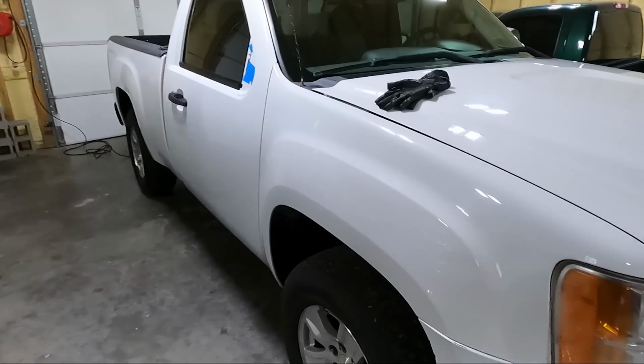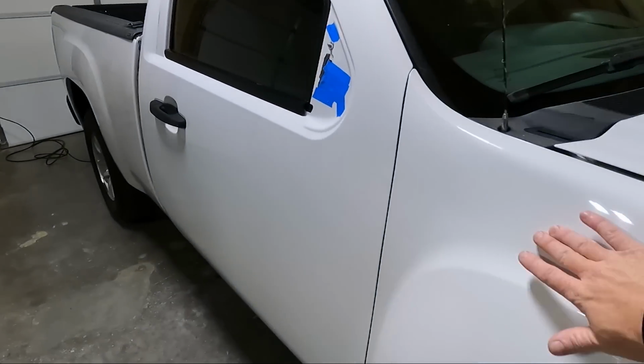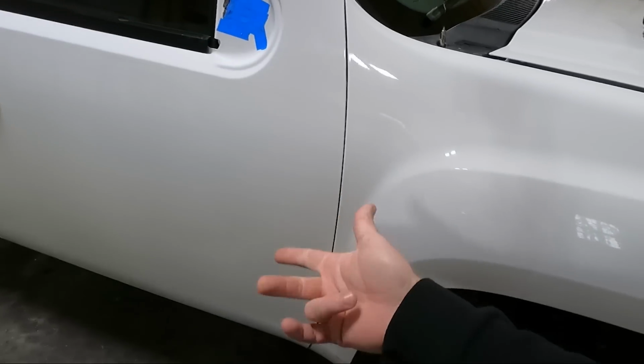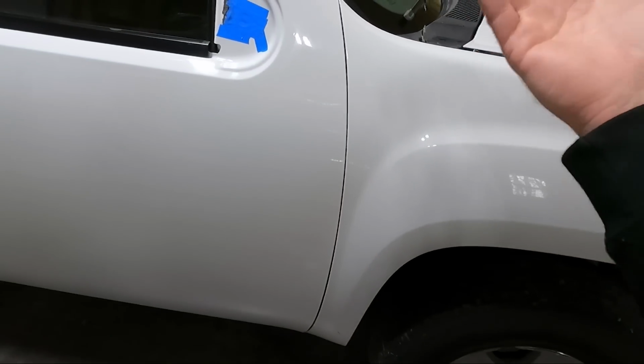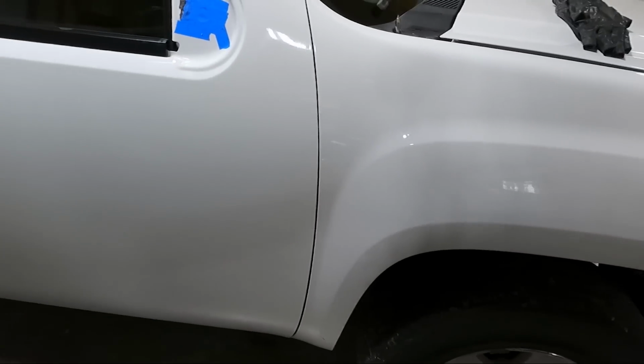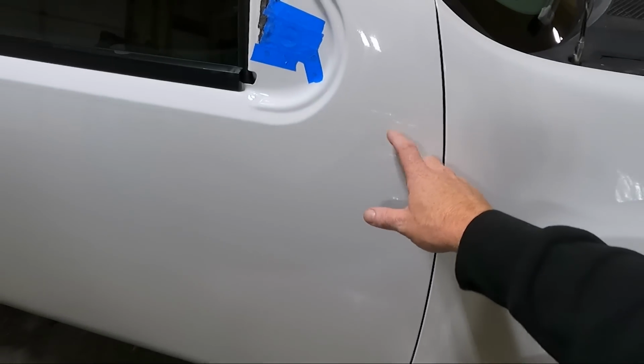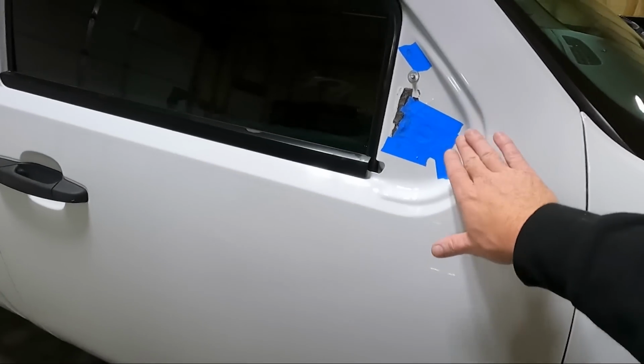Well, good news, bad news. Good news is, as you can see, I got the pinstriping off and the badge on the side using the 3M eraser wheel, some fishing line, the heat gun, and some 3M adhesive remover. Got all that off. I'm still going to have to go over it with probably a clay bar to knock the ledges off, but as you can see, the mirror's gone.